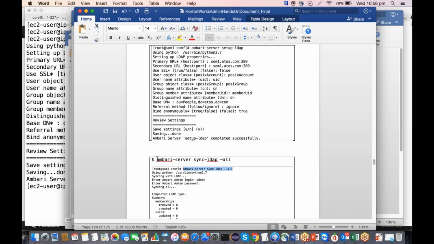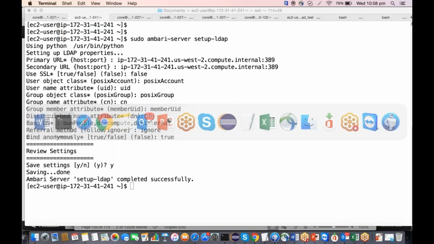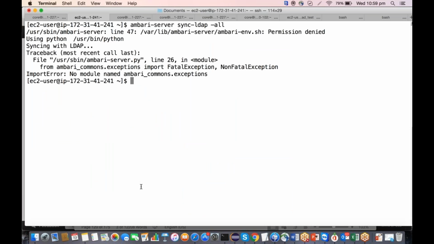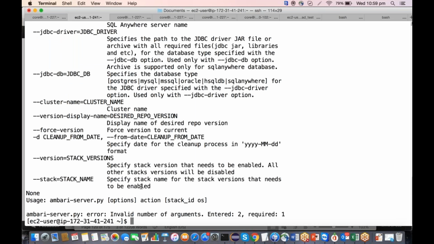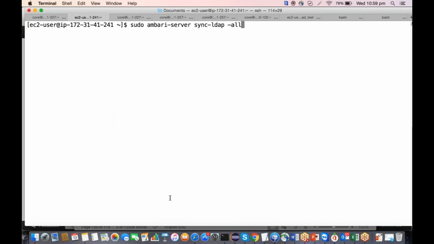Once we are done, this is the last step which we are going to do. It is going to sync our Ambari server with the LDAP.